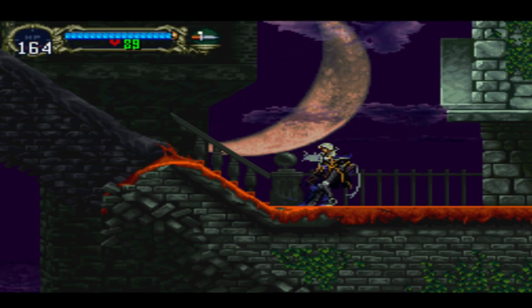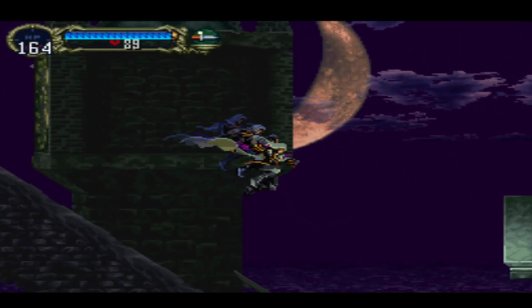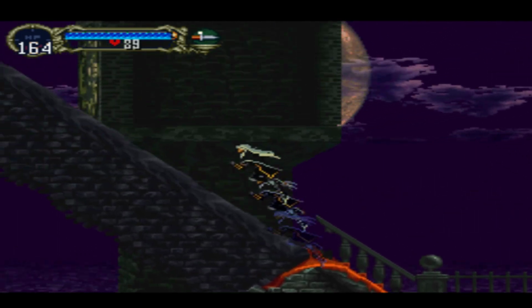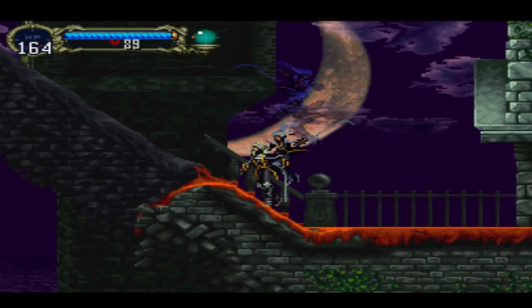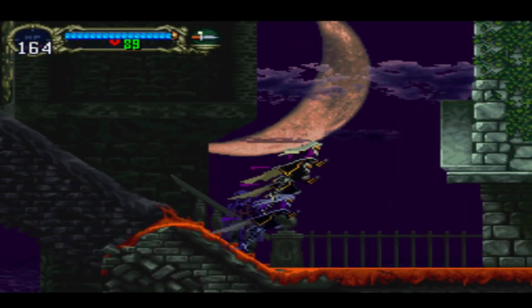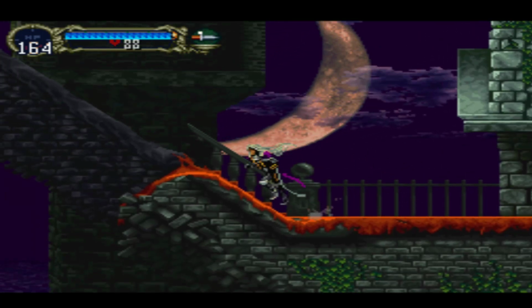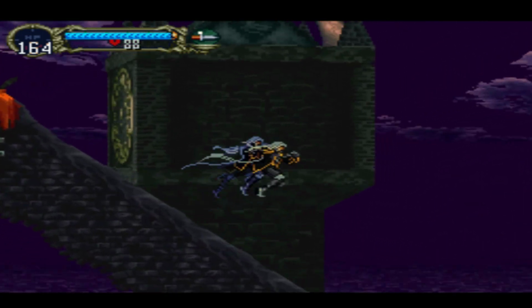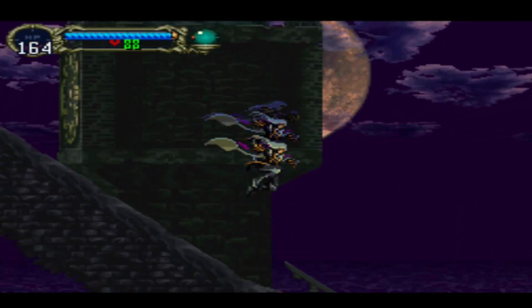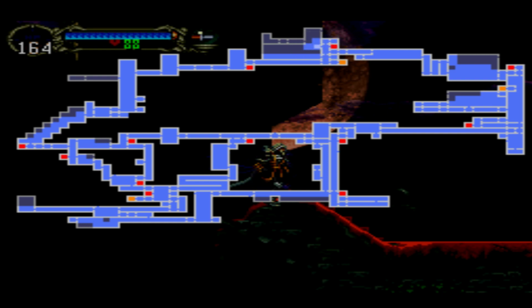Oh, are you seeing this? This is absolutely the way to Dracula. Look at the perspective on that clock tower. That's amazing. Except we don't have the... we don't have a way to get up there yet. Nope, we do not. Maybe with a triple jump, but not now.